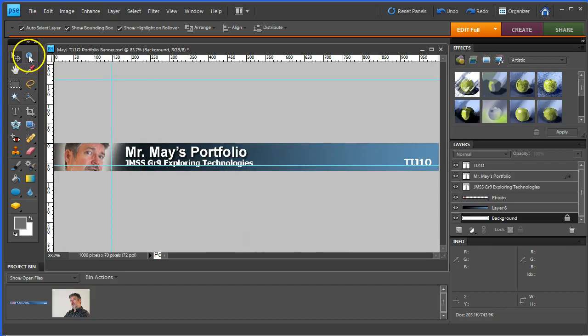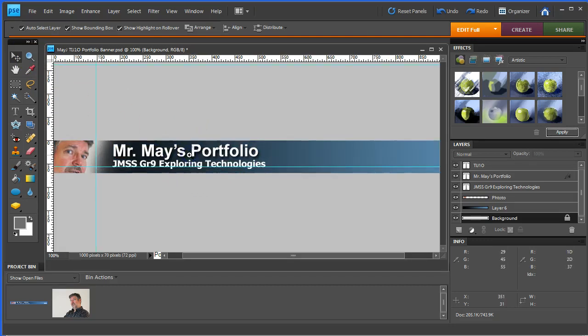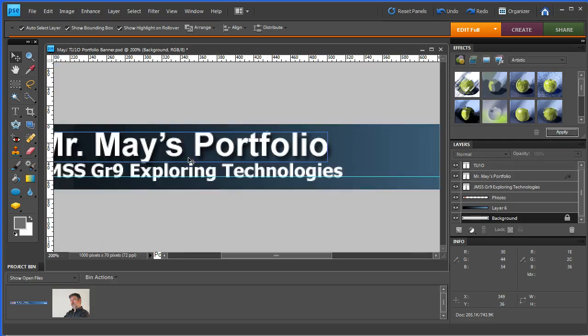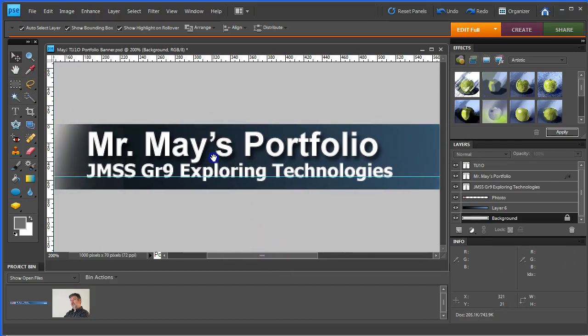I'm going to zoom in a little bit. Here's a trick to using the zoom tool. If you don't want to go to the toolbar, try holding the control key and your space bar at the same time, and no matter what tool you're using, it'll turn into a magnifying glass and let you zoom in. Likewise, if you want to move around, scroll side to side, you don't have to go down here. You can just hold down the space bar. It turns it into the hand tool, and then you can slide along.